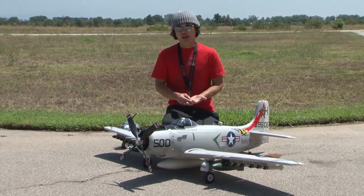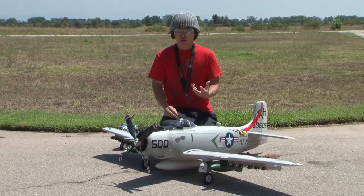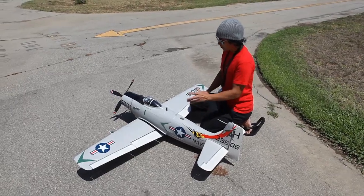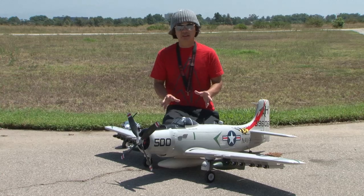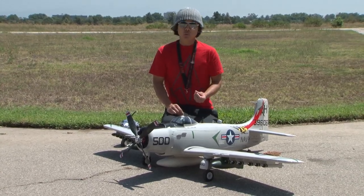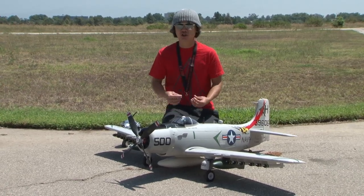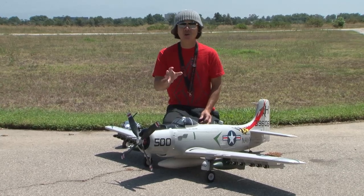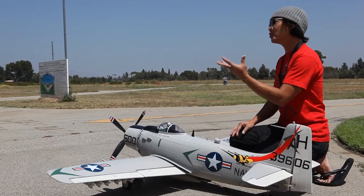You can get it as a plug-and-play where you can use your own transmitter, your own receiver, and your own battery pack, or you can get it pretty much as an ARF as well. And what I really like about this aircraft is once it comes to you in this format with very minimal building, which is probably about an hour's worth of building, you can do your own thing with these warbirds. Take an airbrush to it, take a can of spray paint, a Sharpie, and just add your own personal details, and that's what makes them so unique, is you can make each of these warbirds individual to what you like as well.